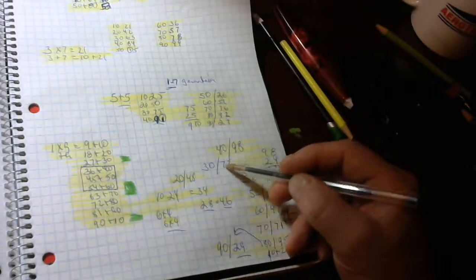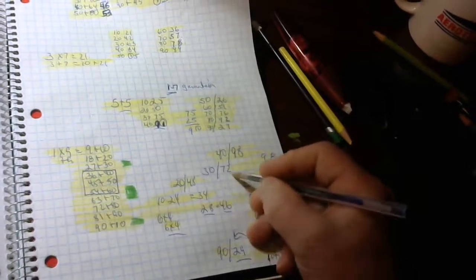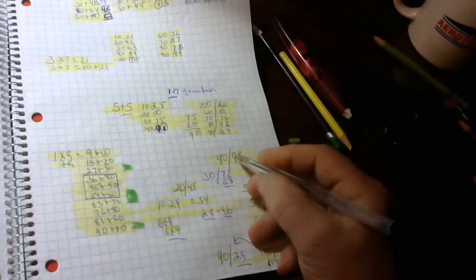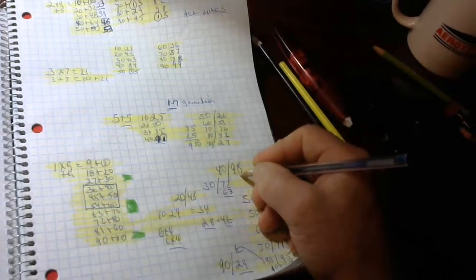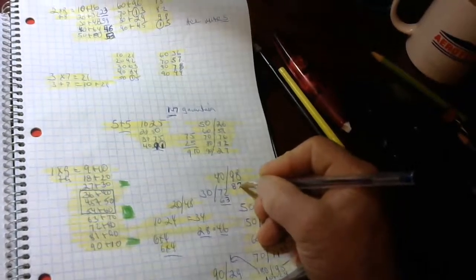Now, when we get to this section over here. The third time. It's 3 times 4 is 12. 1 and 2 is 3. And 6 becomes 63 creation. When we get over here, it's 4. 4 times 4 is 16. 1 and 6 is 7. 4 times 2 is 8. The high sky is at the doorway.